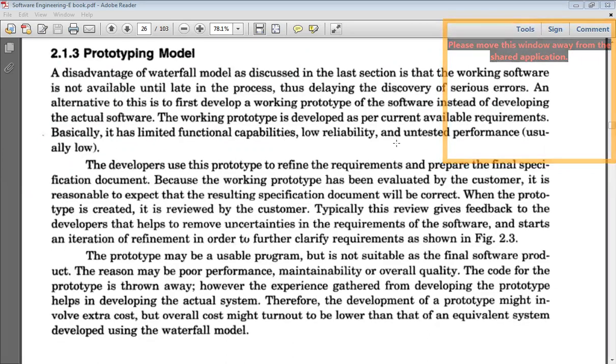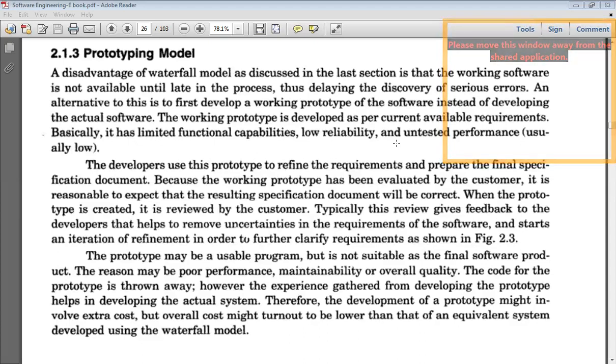Like in the waterfall model, you will get a working software only after requirement analysis, after the design, unit testing, implementation testing, and maintenance. So it means that you have to wait for the completion of all these 5 stages to get a software on which you perform testing.